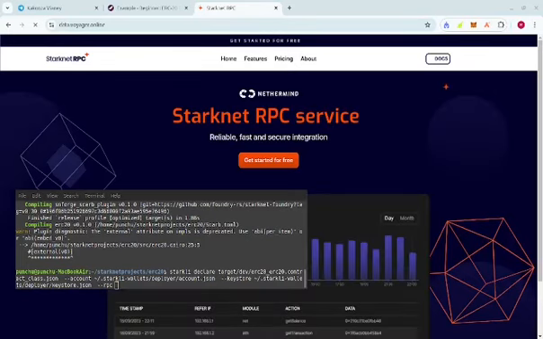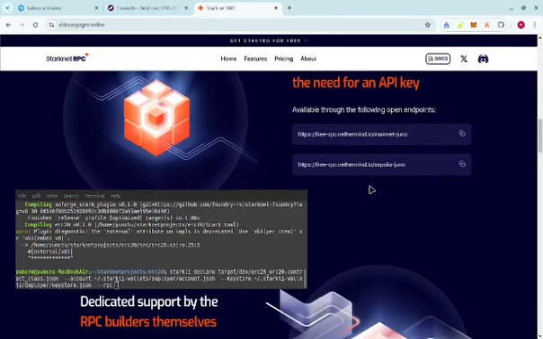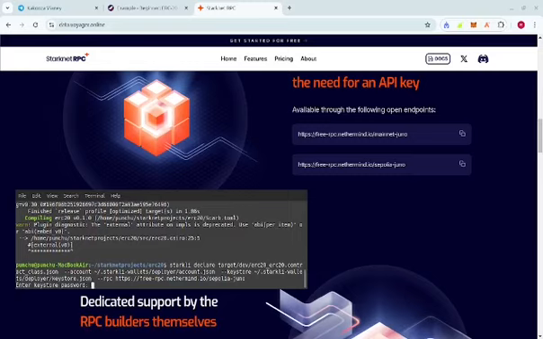We need an RPC because we are not using a local node. In case you're using Katana, you have a local node. But since we are using an already deployed node, we need an RPC. So head straight here and copy this. After copying, come and add it right there. It requests you to add your password. This is the password which you use to create your smart wallet.